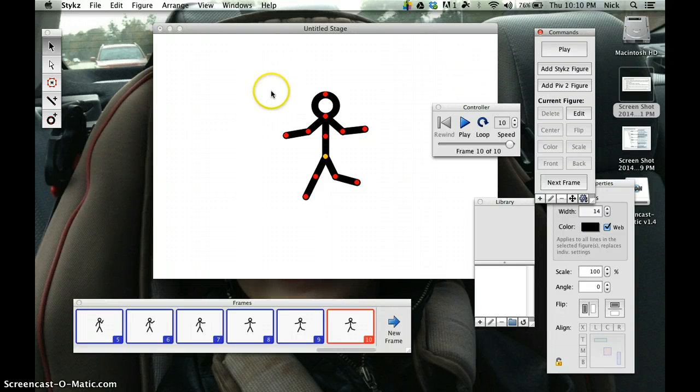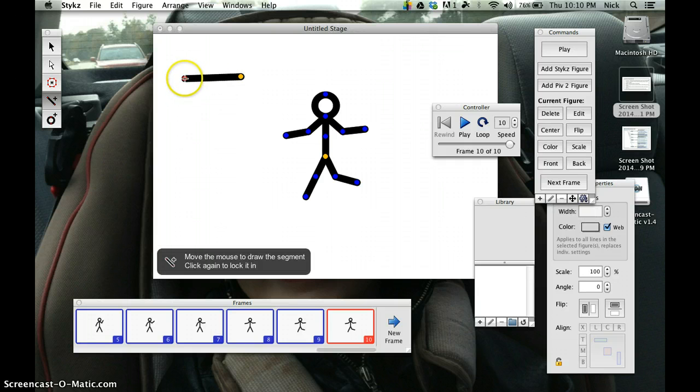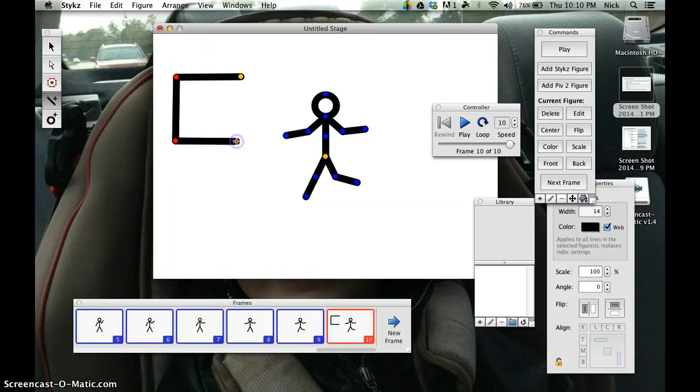So you can add different figures. You can also change this. There's several different things. Circles, lines. So if we add a line, you can sort of see what I'm talking about. Notice the line you just sort of add there. Okay. And then from here, you can add another line. From here, you can add another line. What I'm going to do is create a box. I'm going to fill that box in with color. Okay. So I can now do that.